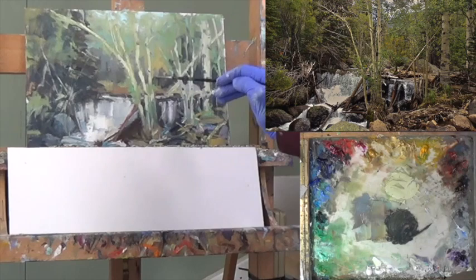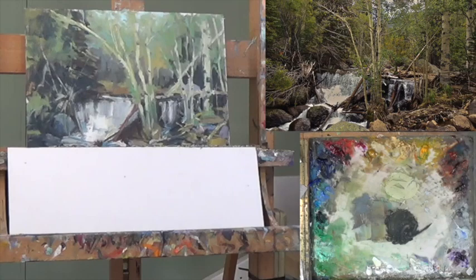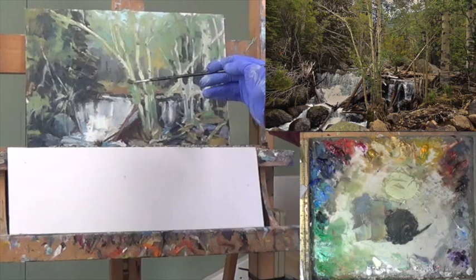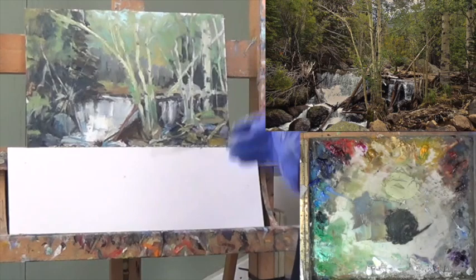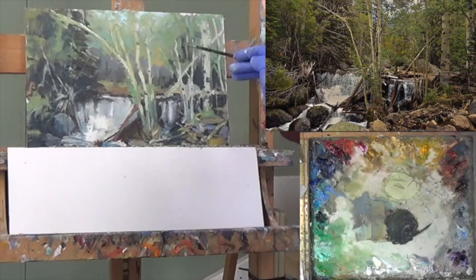And now you're starting to see how those trees are accented a little bit more. And I'm going to do more of that. And here and here. Love the blue. And I'll put some of that royal up into these darks here. And that really accents our trunks and gives a little bit more life to what's going on.